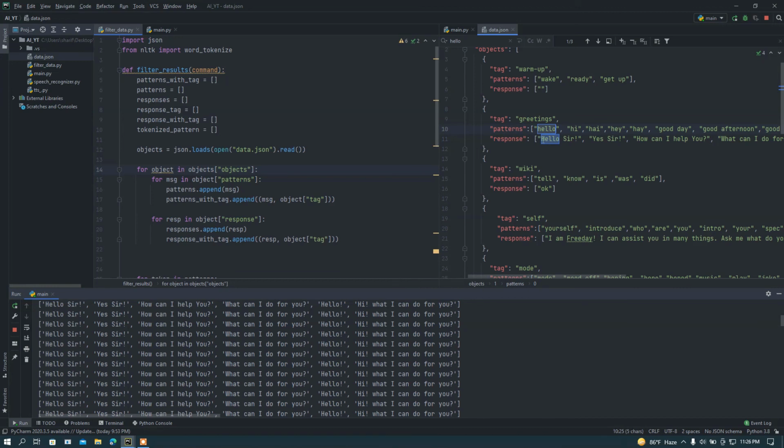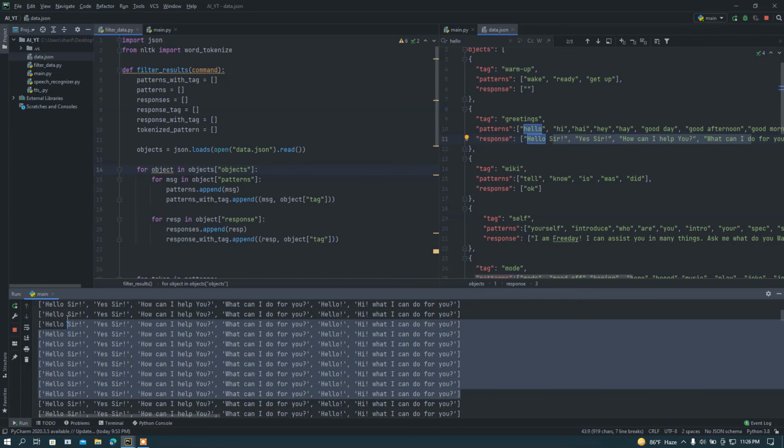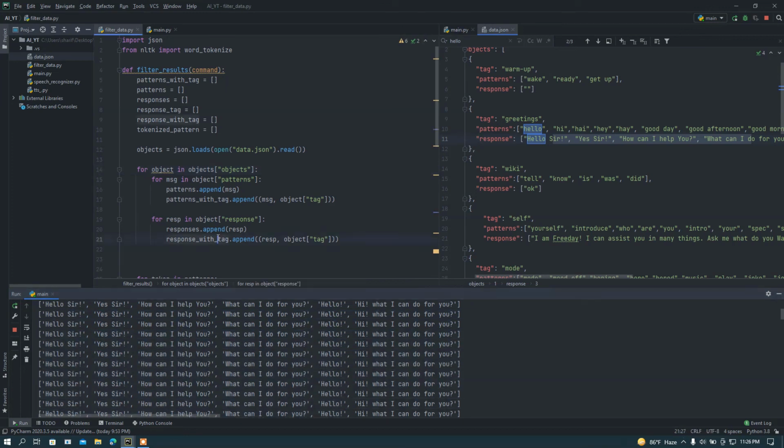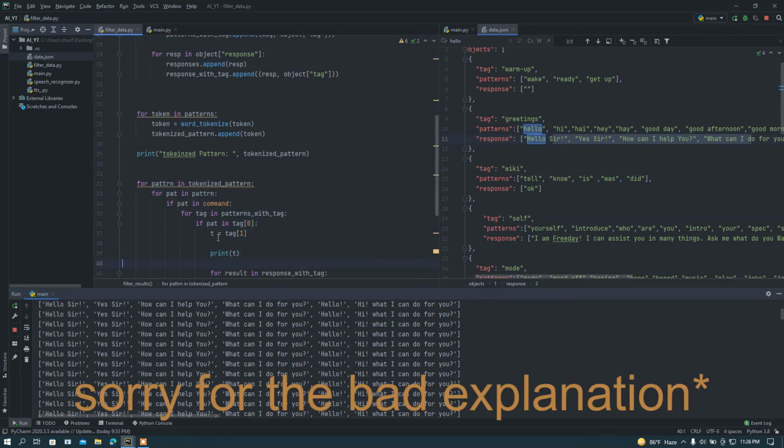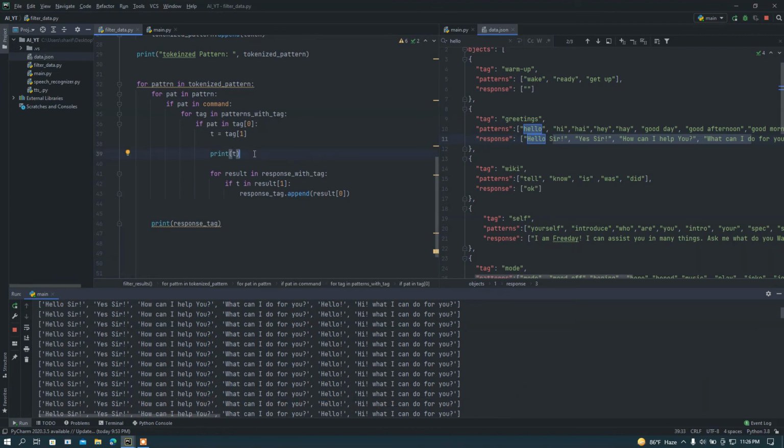This is the pattern, and we just separated the responses, if you can notice here. The reason all of this stuff is printing is that I added this print command in a for loop. Sorry guys, don't panic about this. I just printed this because I need to have a clear understanding of what's going on.